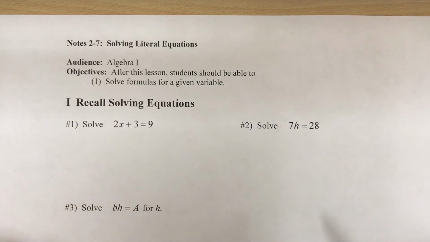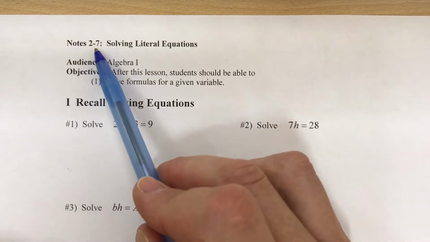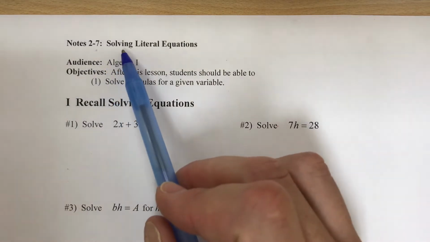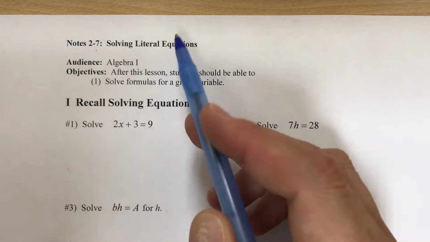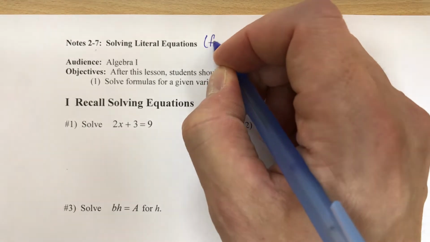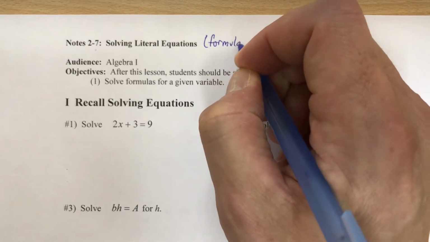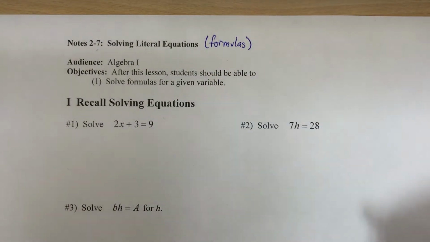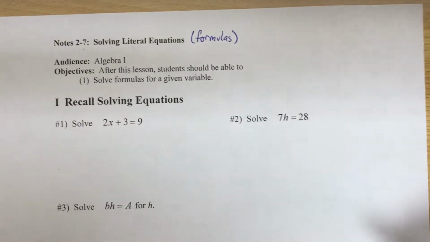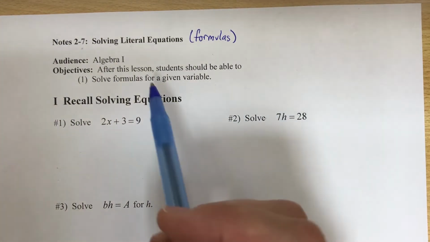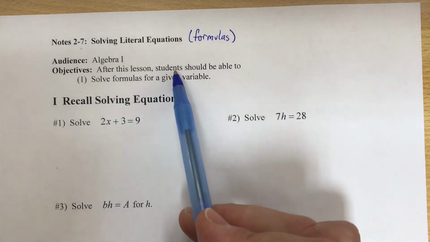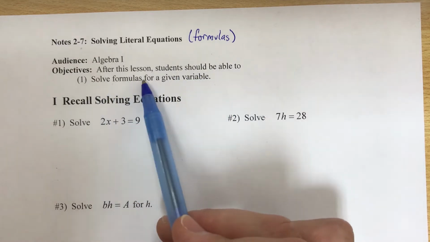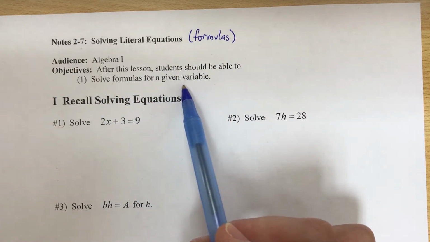Okay, Algebra 1 fans, our topic for today, this is notes 2-7. It's called solving literal equations. You may see this written as solving formulas, because often that's what we will be doing, solving formulas, solving for variables. So our goal after this lesson, students should be able to solve formulas for a given variable.